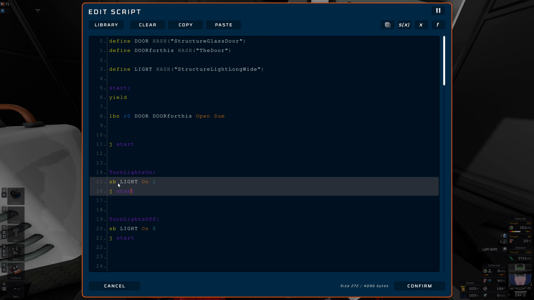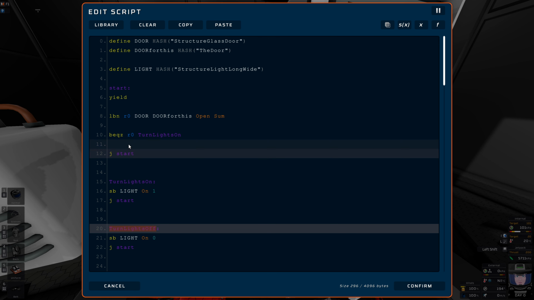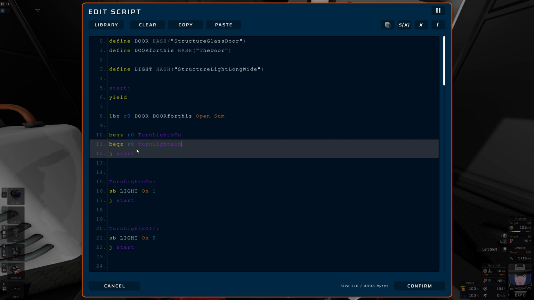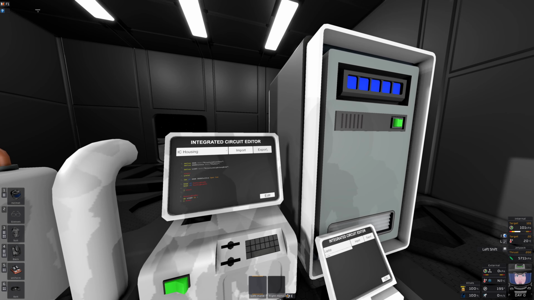Now we have to decide where we want to jump. And similar to this command, which compares to 0, we can not just set a logic value, we can also branch. I can say branch if equal to 0, turn lights on. And branch if not equal to 0, turn lights off. This is of course ridiculous, but I will talk more on this.